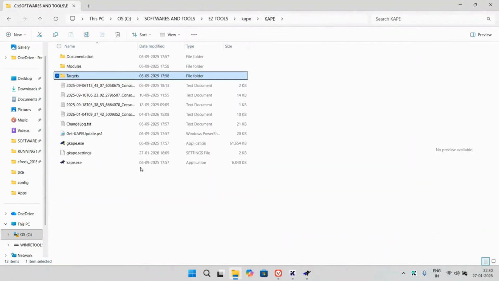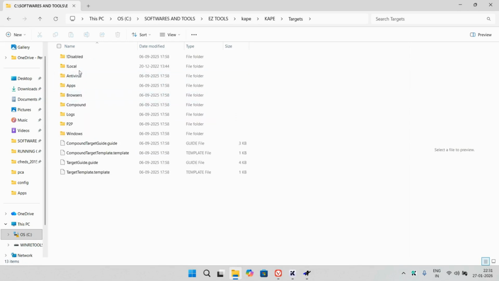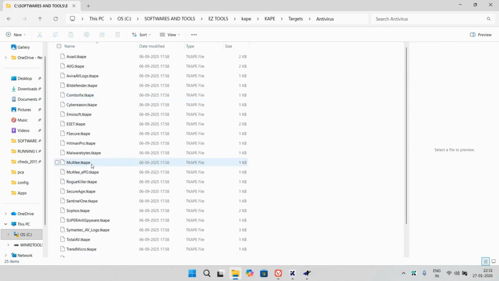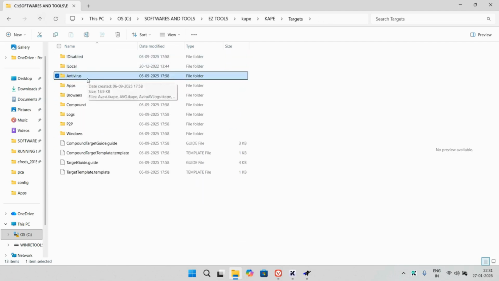Meanwhile, does it ask any permission for accessing from the cloud? Basically in Windows systems, it will be automatically logged in, right? So if it is logged in, it won't ask any permissions. If it is not logged in, I don't think it will be successful. It will be shown as failed. Okay. Yeah, I have to check on that more, but this is the main idea behind it. Okay, okay. Even antivirus systems, McAfee and all these things are present inside the .tcape files.